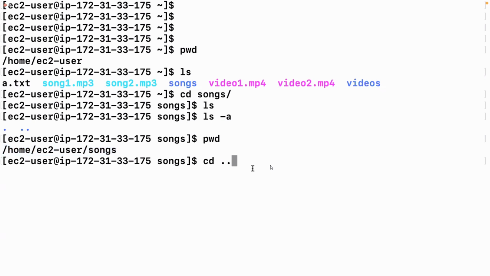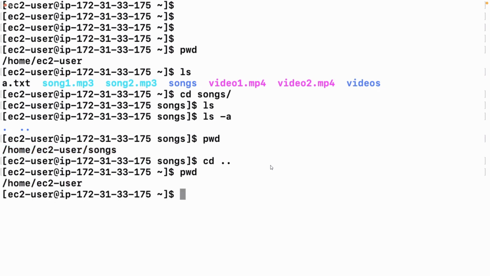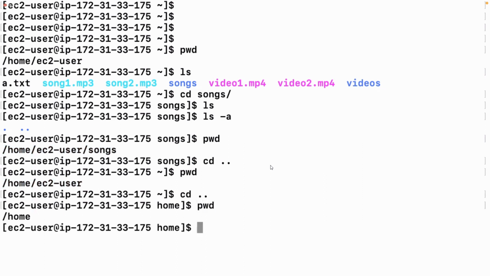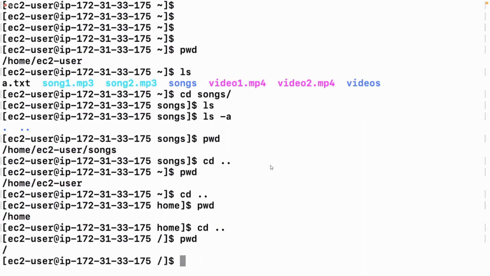I have given cd space dot dot. Where are we now? Home EC2-user. I'm giving cd space dot dot again. Where are we now? Home. I'm giving cd space dot dot again. Where are we now? /. In the Linux operating system, everything starts from /. Before this, nothing is available. Everything starts from / in Linux.